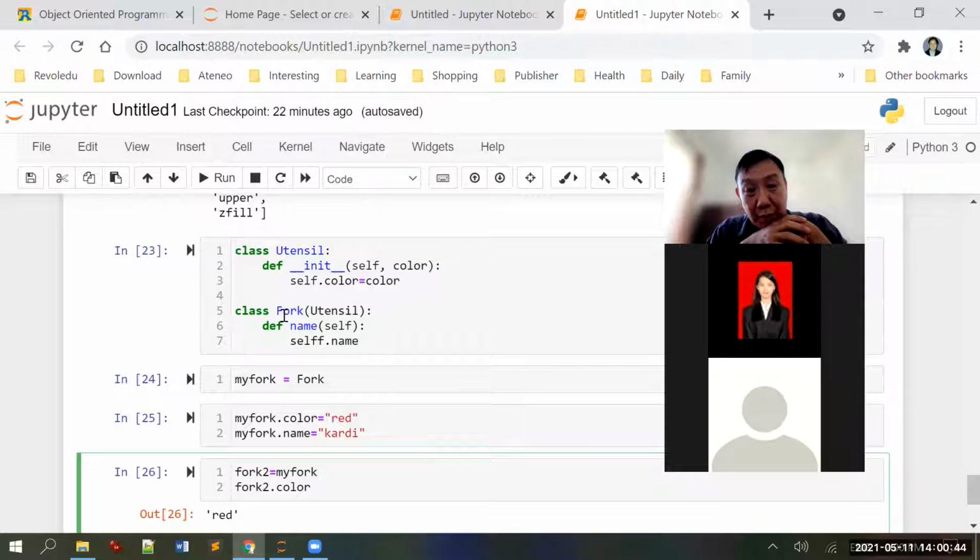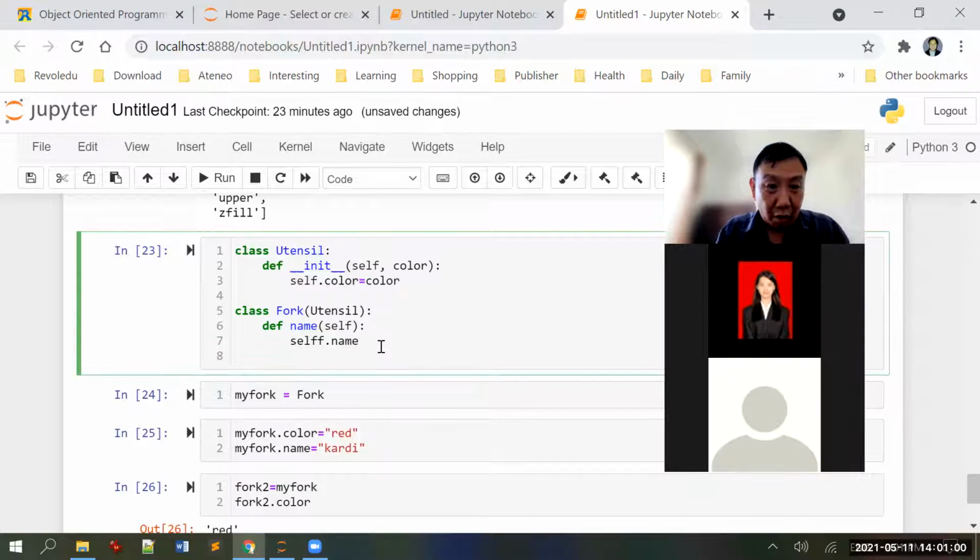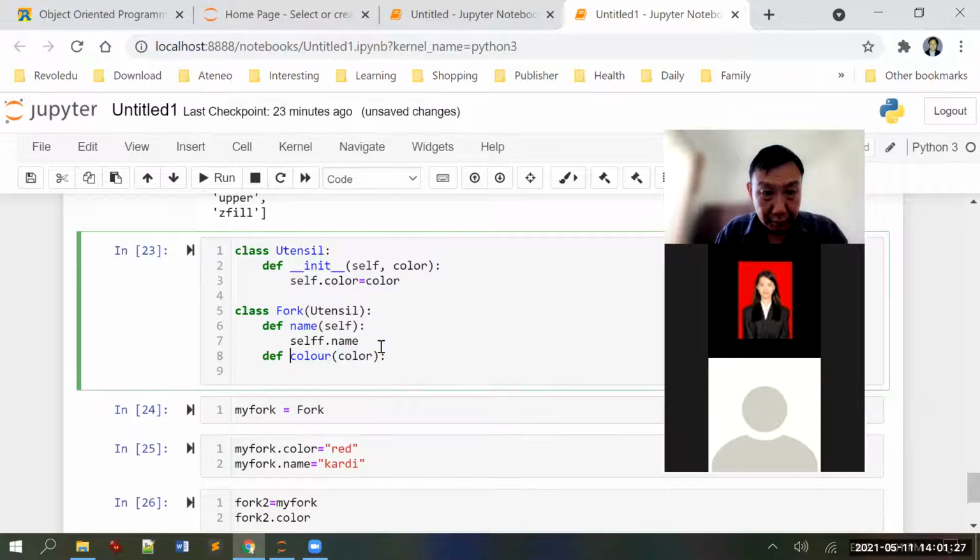Then you will say, oh, but I don't like the color of that utensil. I'm using European style rather than US, so I want to name it colour.